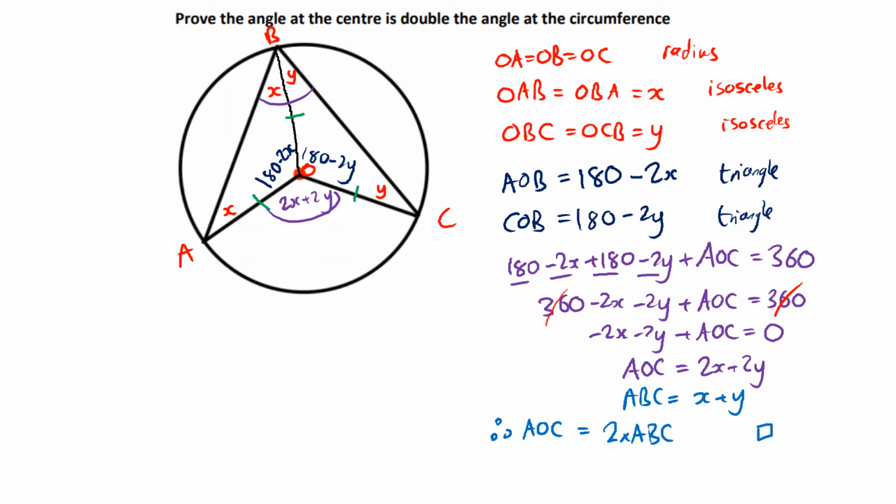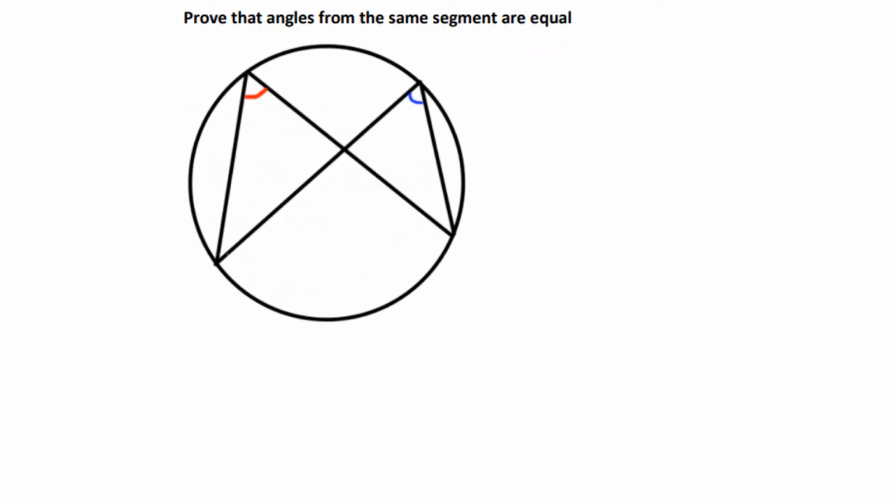4 to go. Okay, so we're going to prove same segment now. And this is actually a bit quicker than the first two we've looked at. Our first step is going to be to add in the center of the circle, wherever it might be, and label that as O. So let's say our first step is to add the center of the circle.